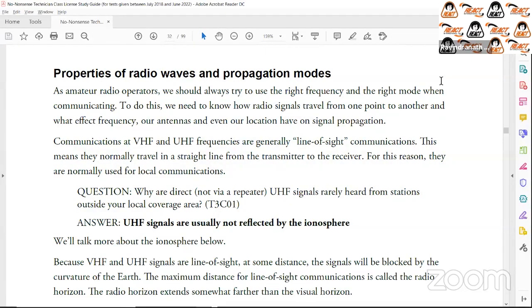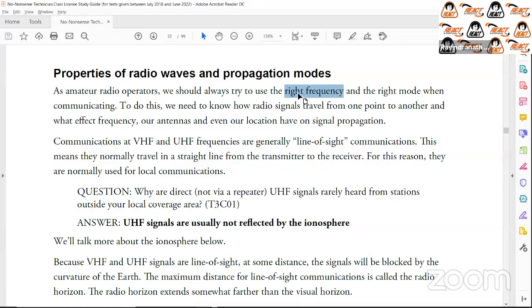As amateur radio operators, we need to know what frequency to use when we need to communicate. In other words, we need to use the right frequency. And you saw earlier, we have different types of frequencies we have access to as amateur radio operators. We could operate HF, which is between 3 and 30 megahertz. We could operate VHF, which is between 30 megahertz and 300 megahertz. And we could even operate UHF, which is between 300 megahertz and 3000 megahertz, or 3 gigahertz. And as amateurs, we have spectrum even higher than 3 gigahertz, yes?